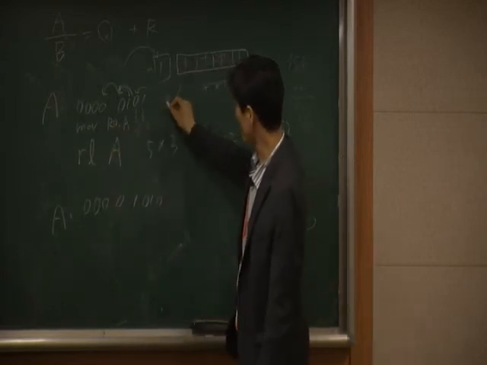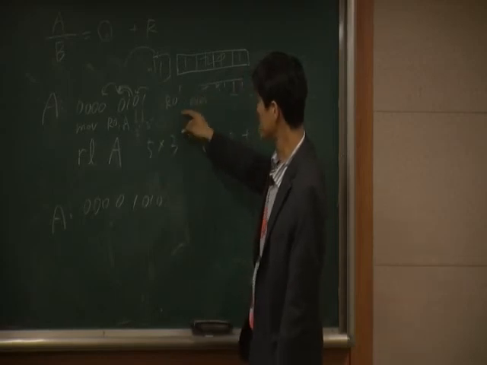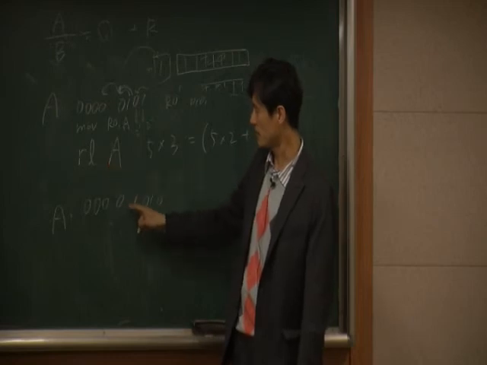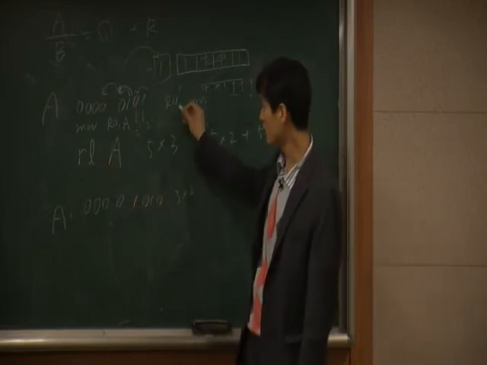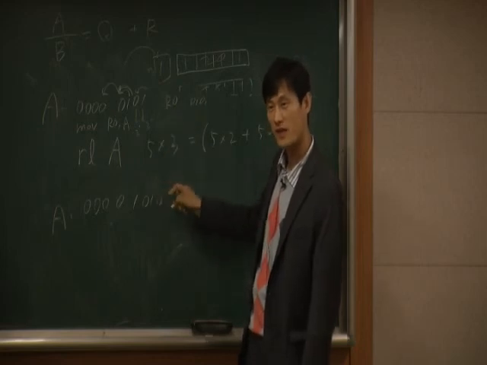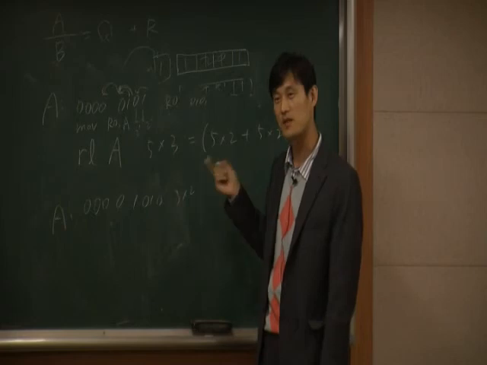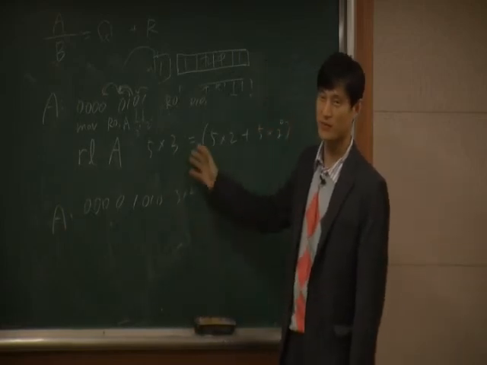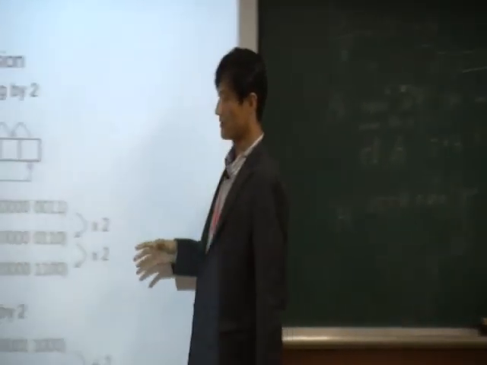So this value now you copy it into R0. Once you do that, then R0 will have the same value, 0, 1, 0, 1, right? Same value. And now you shift the A value like this. Then it's the same as 5 times 2. Then you're going to add these two. Then it's the same as times 3, right? This is much, much faster than multiplication. So you can do any multiplication by doing this. Okay? This is very, very effective.